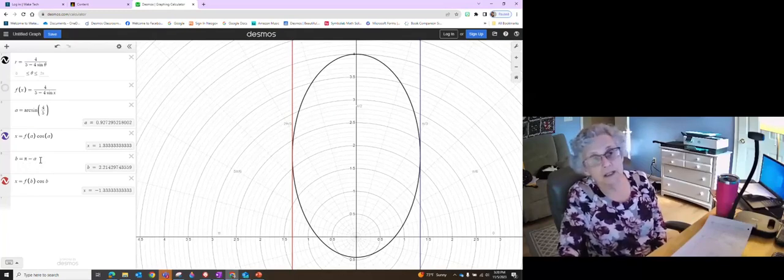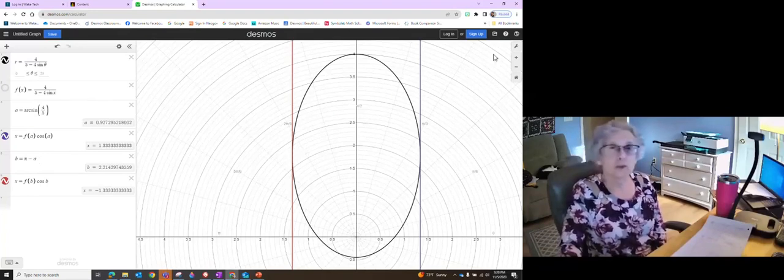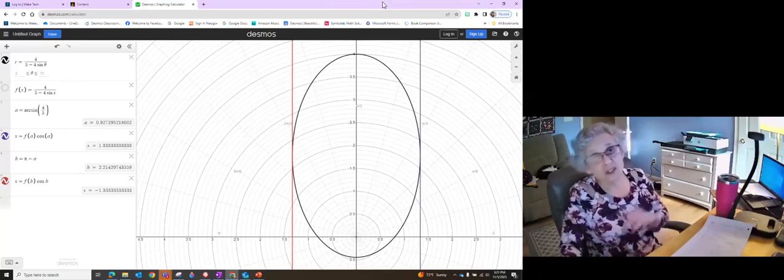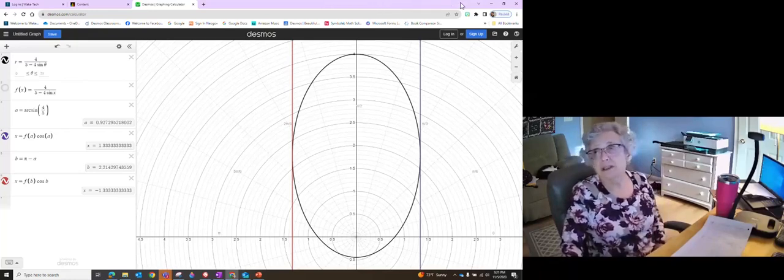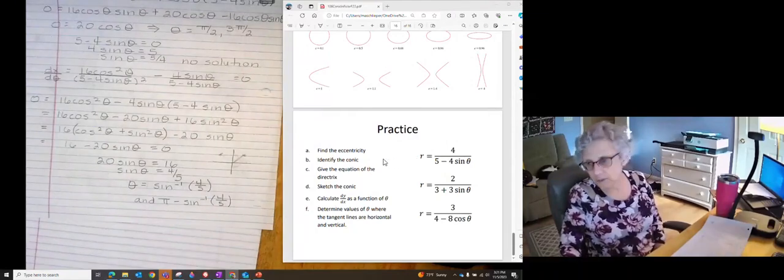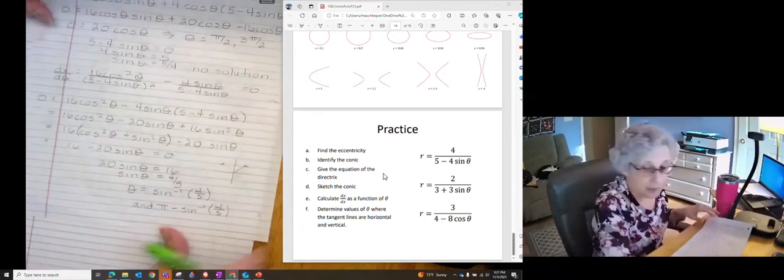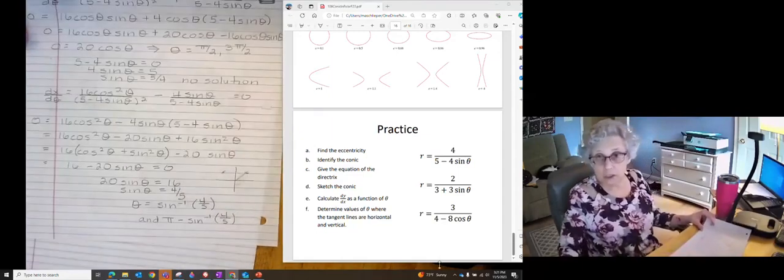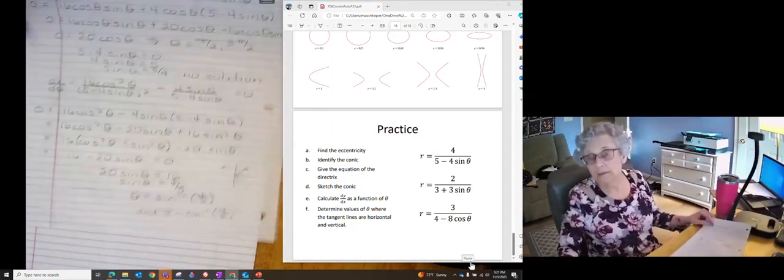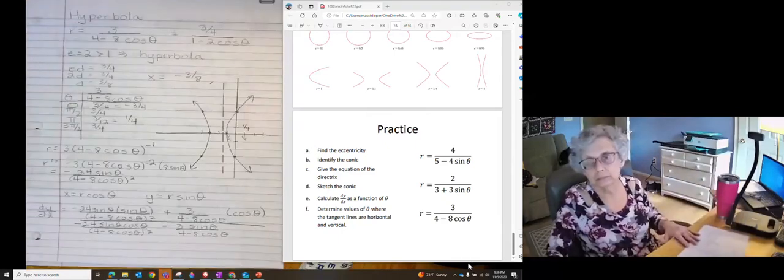And then I did another one for pi minus inverse sine of 4/5, and it's the one on the other side. So those don't always come out with nice, pretty unit circle numbers. Okay, now you know that the next one is going to be a hyperbola. Give it a try on your own, and then we'll compare answers.